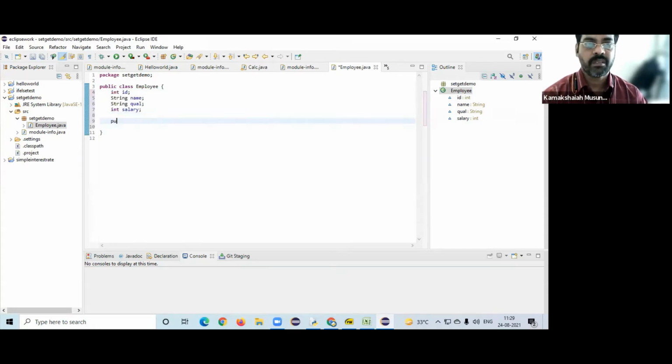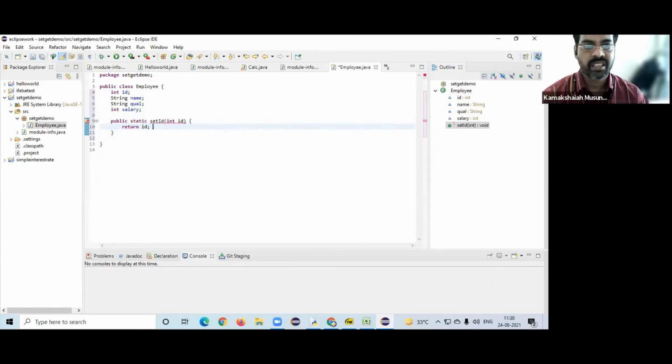Now, what happens? Public static, I'm going to create a method. Public static get ID. Okay, and this is going to be get ID, it will retrieve the ID. First we'll create the set things, set ID, and it acts as the ID. Okay, we need to now return ID.